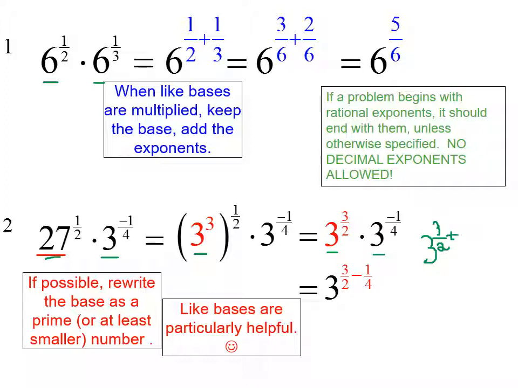plus, and then we'll put negative in parentheses, negative 1 over 4. Because some students are like, well, it's subtraction and we're not dividing. Well, we're adding a negative number to a positive number. So that gives us 6 over 4 minus 1 over 4, which is 3 raised to the 5 over 4. So changing those bases helps.